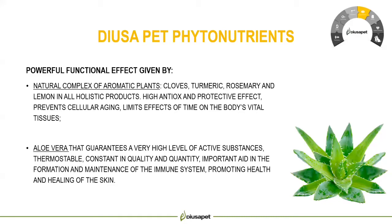Our aloe vera, for example, apart from being completely safe because all kinds of potentially toxic compounds that are contained in the latex of aloe are removed by a very specific treatment, is titrated, so the amount of polysaccharide, the active ingredient, is titrated and exceeds the standards of the International Aloe Scientific Committee. You know what it means? It means that the aloe vera we are using in our product is the same that is used for human cosmetics, the same that is used in human food. Very expensive, very high quality, very pure, very titrated.